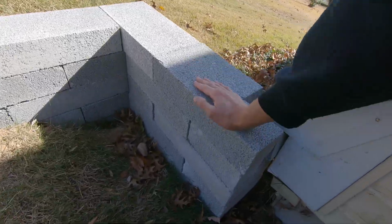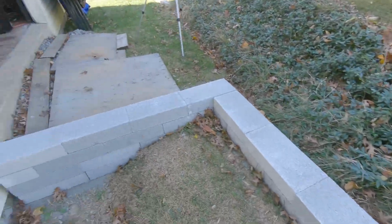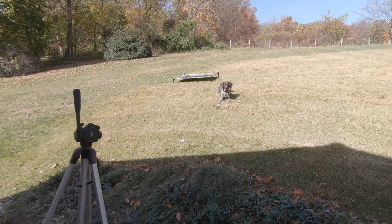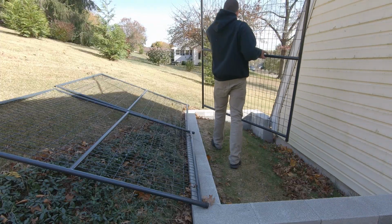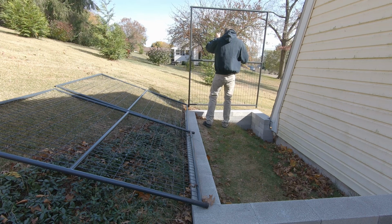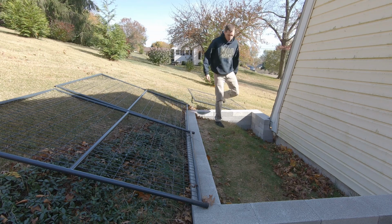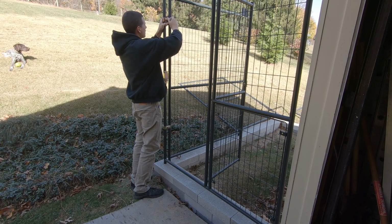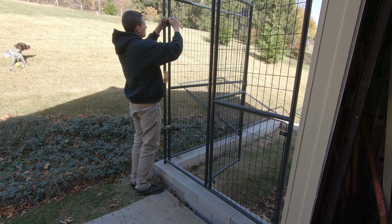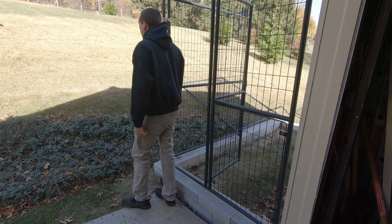I did add this the other day just to cap that off. Cut around there. So now we just got to kind of clean up and then put the kennel on there. Leave it. Leave Goose.